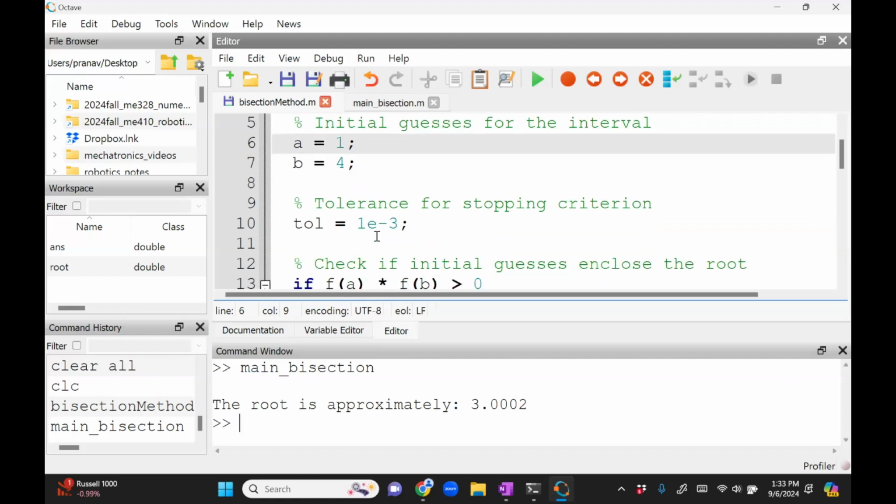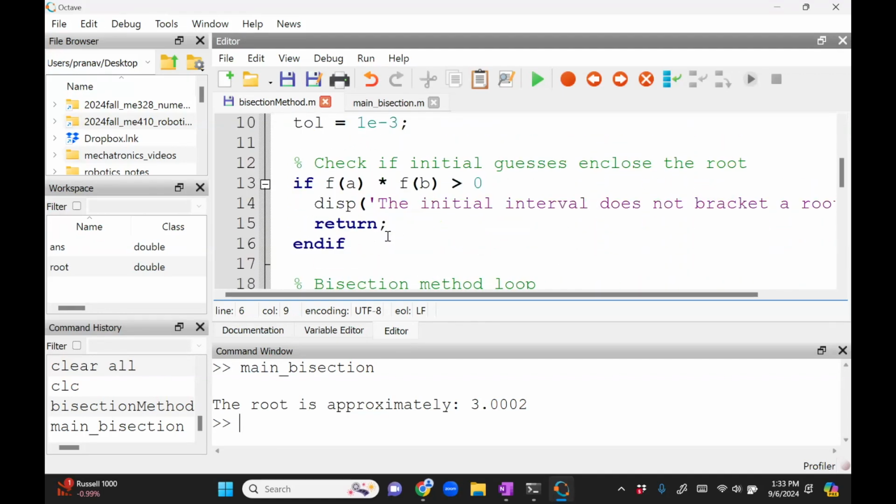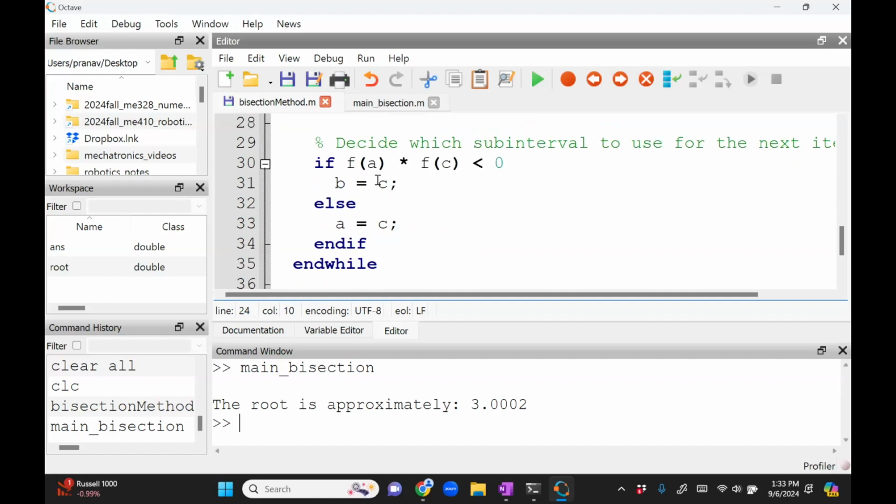A and b are defined here. f of a, f of b, which come from the computation. And then you can see that we have the bisection rule, and then it tests a termination condition. And then I told you about the bracketing part, which is tackled over here, the if else condition.